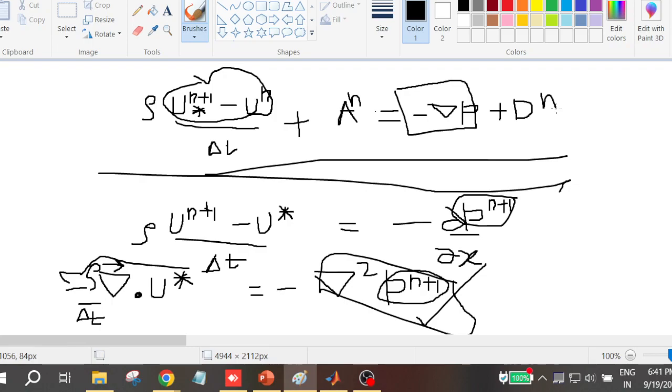As Ravi Karan said, there is n plus 1 also. So pressure we take at n plus 1. Apart from that, all we take at n. So only pressure we take at n plus 1. That is why it is called semi-explicit. Now, what if I took, say, for example, the advection term at n plus 1 and the diffusion term at n plus 1? Is this even possible? Can you comment on this? This would become a fully implicit scheme.